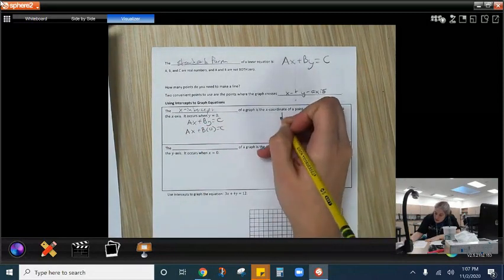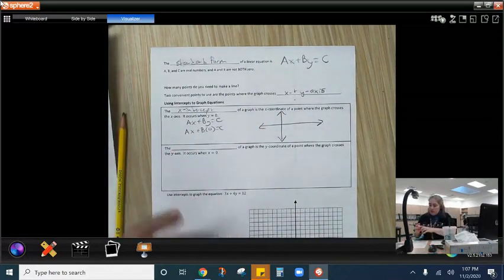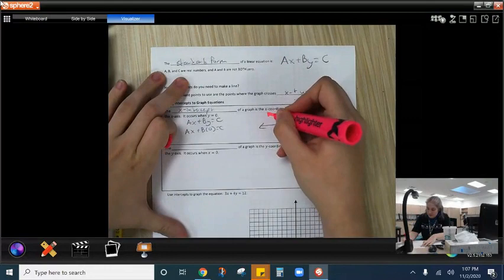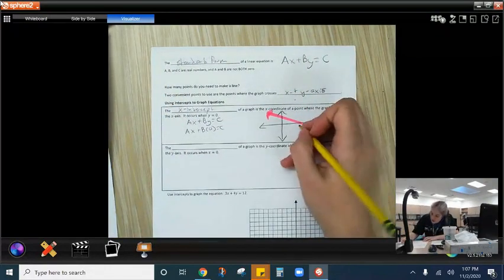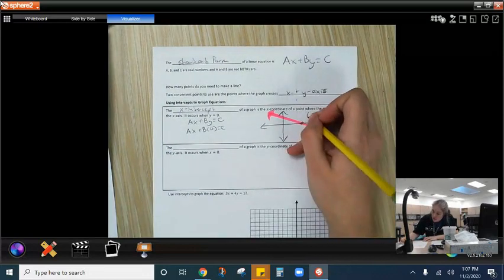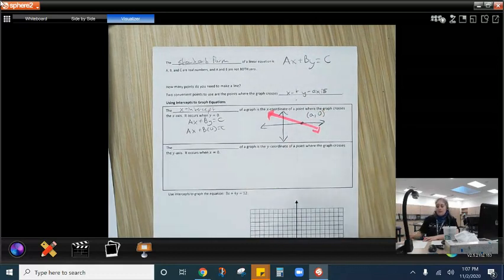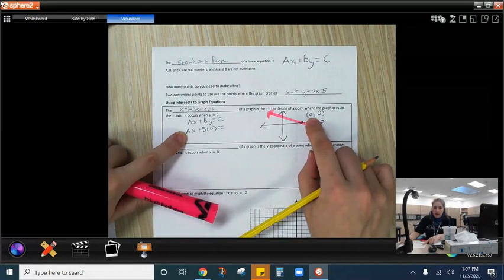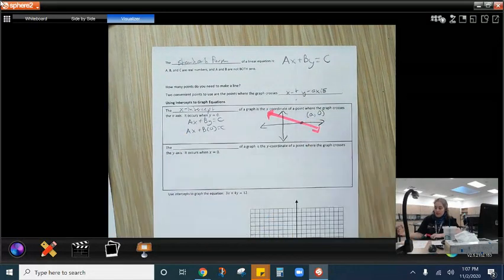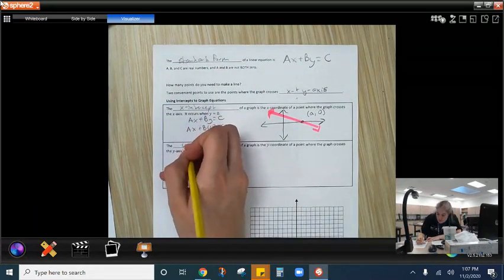The x-intercept is going to be right here. It's where the line touches the x-axis. It's going to be at some point a, 0. This a and this a are not the same, okay? If it makes it better, change this into like a z or something, all right? It's just some number.